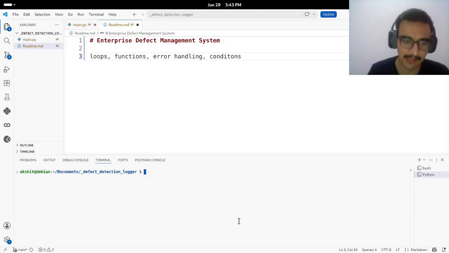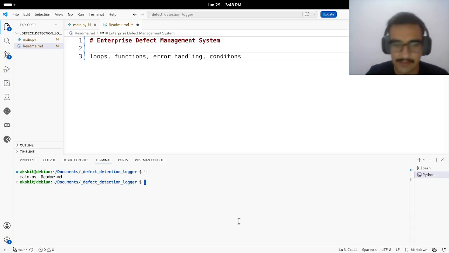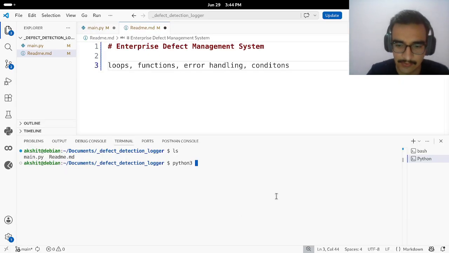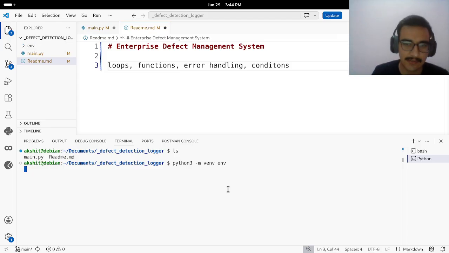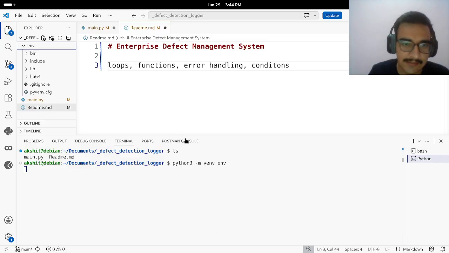First of all, let me tell you how I want to create this project on a virtual environment. So how do you create a virtual environment in Python? You write python3 -m venv env. Let's say env is my environment, and it will create a virtual environment. You can see the files here as well.